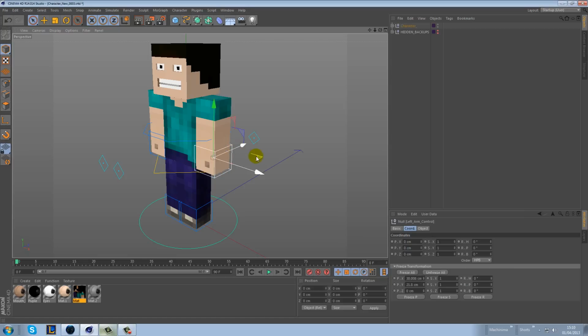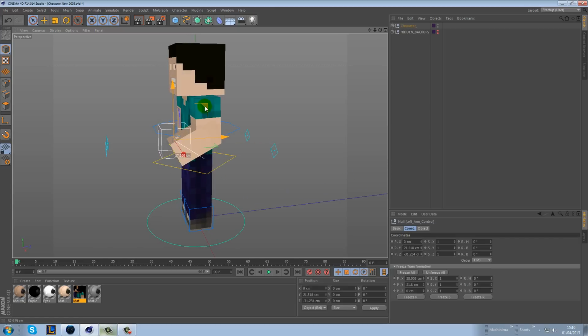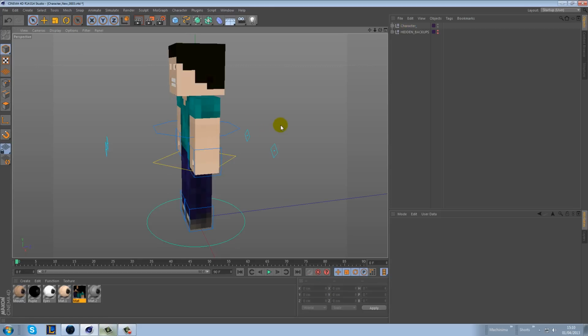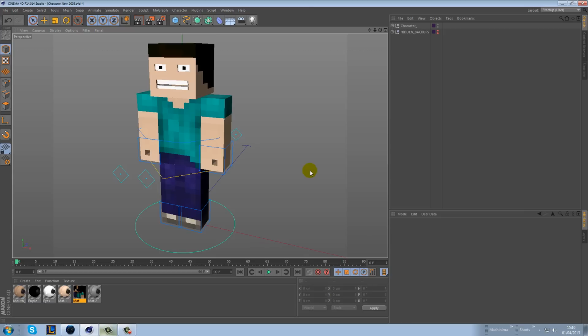To give you an example of that, I'll grab the arm and I'll just bend it. This is what I'm on about, a rigid shape, when it stays square 100% of the time. It's not that smooth bend, which is quite common in a lot of animations. I was deciding whether to just use the smooth animation or go with the rigid bends, and I decided on the rigid bends because I want to keep it as Minecrafty as possible, but with my own twists. What's the point in creating your own rigs if you can't add your own twist on it, right? So that's what I've been working on.